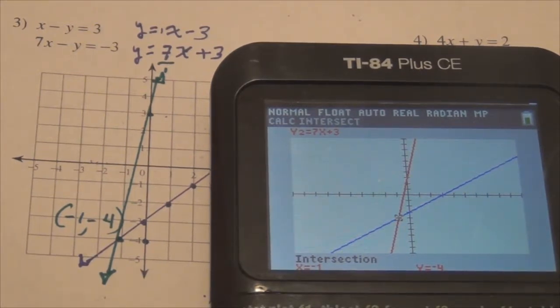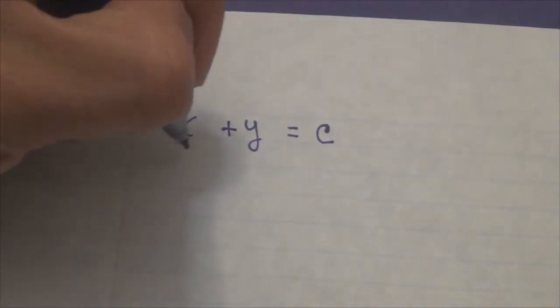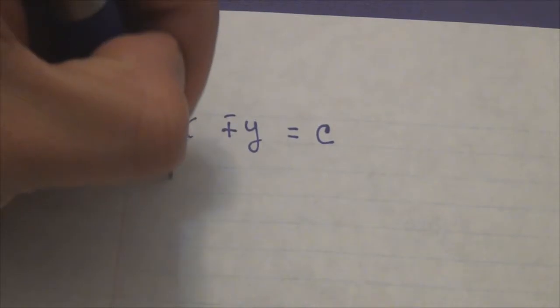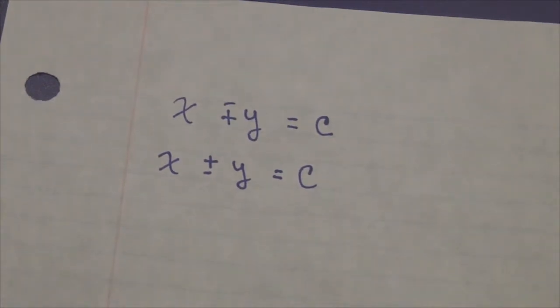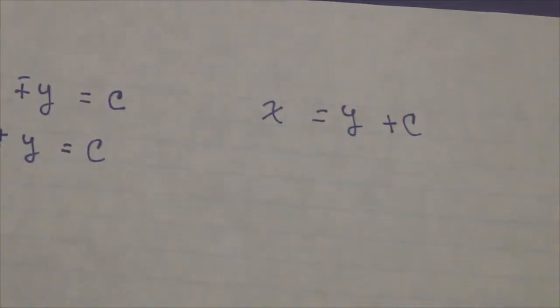Now, we are going to solve a system of equations by something called elimination and substitution. For elimination, both equations must be in standard form, with plus or minus. You cannot do it if the equations are in different forms. If, for example, you have the equation in this form, then you turn it into standard form.